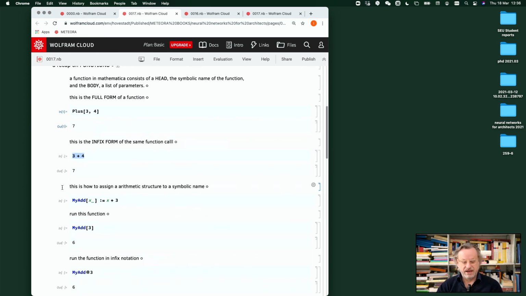If you want to make your own function, this is a way how to do it. You have a symbolic name for the function. The convention is that it's a capital letter at the beginning. It's not needed, but so. Then you have to specify the body of the function with parameters.